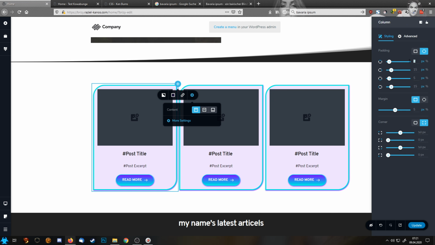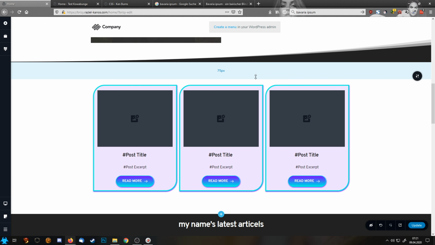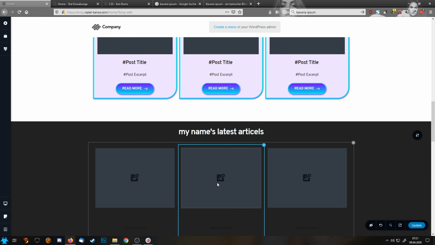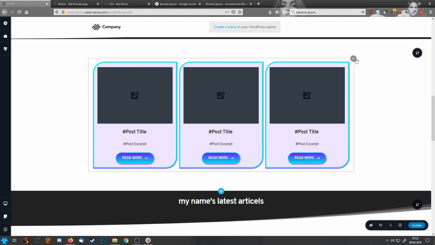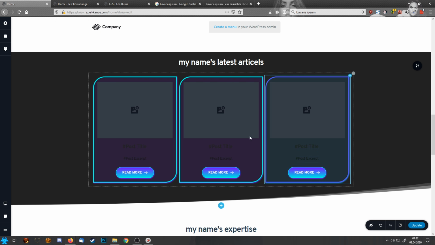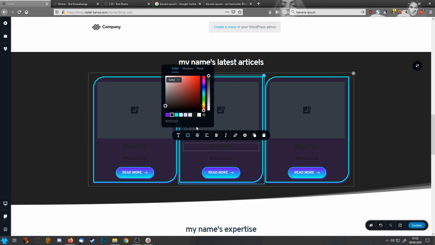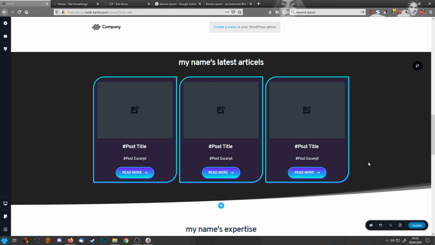But what we want to do up here, let's take for the upper one 10, so our image doesn't poke the border. Okay, so this now is our post section. This obviously looks better than this, so we kill the older one. I'm going to duplicate the new one and drag it there where I want to have this one here. Last thing I need to change, because this one right now is on the dark background, we need to change the colors of the text to white so people can read everything.